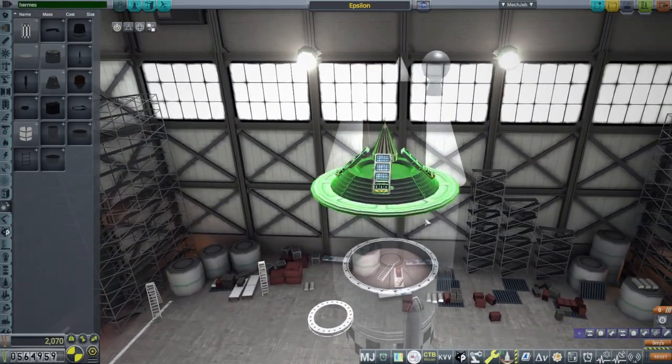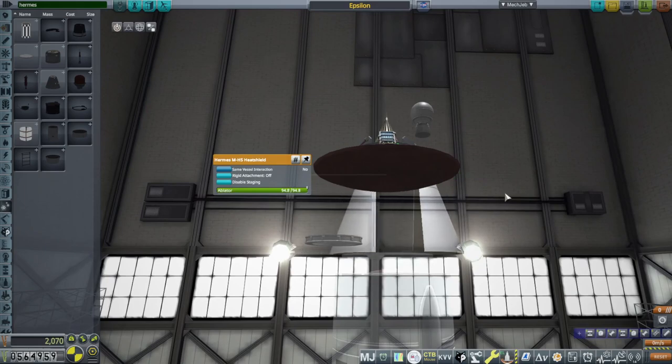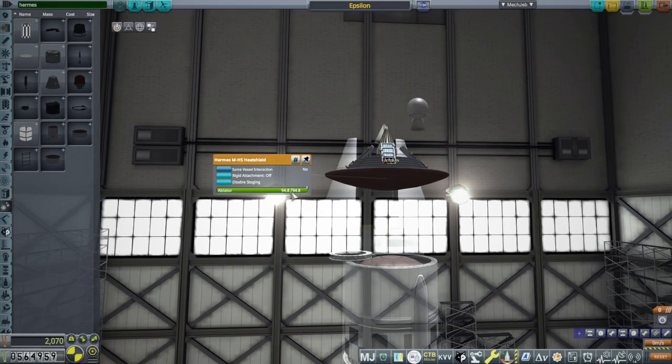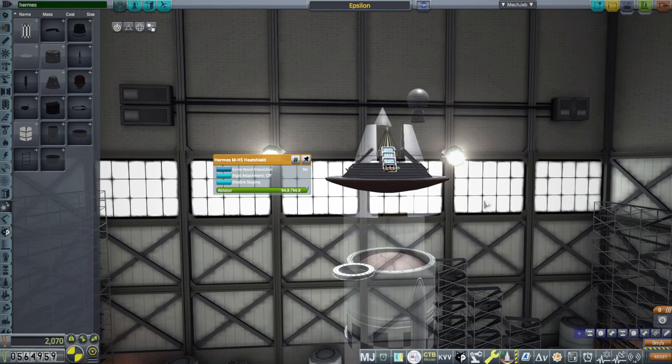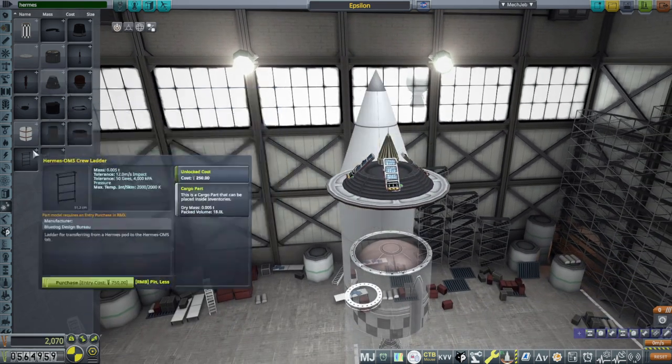Okay, well, here we have a nice little recovery system. I found out there was a special heat shield for the Hermes capsule. I don't know if that's enough ablator or not, but then again, if all the ablator melts away immediately anyway, it hardly matters. But yeah, we've got this, but we don't have any parachutes here yet.